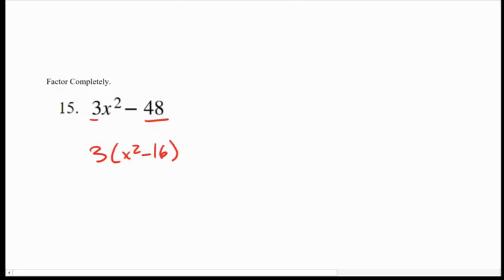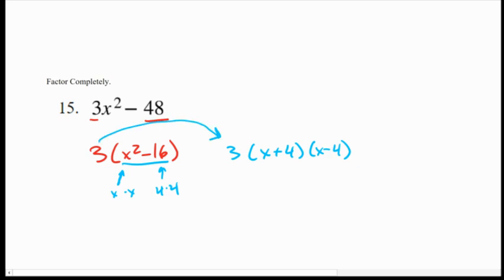So, okay, next one to factor. First thing I'm going to do is check for the greatest common factor, in which case there is. 3 goes into both of these, which I factor out. And then this just gives me x squared minus 16, which now this also is a difference of squares because this becomes x times x. This is 4 times 4, which means that I can break it up into x plus 4 and x minus 4. Make sure that if you pull out a greatest common factor, it remains to keep your answer right in the end.